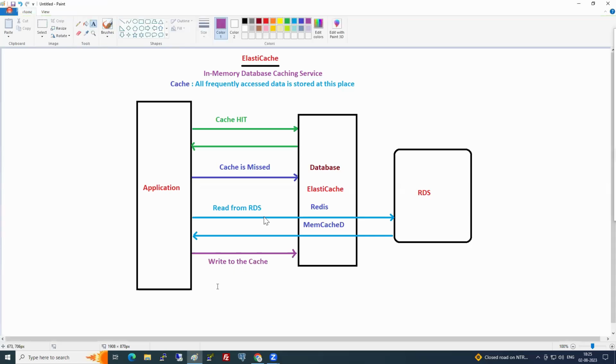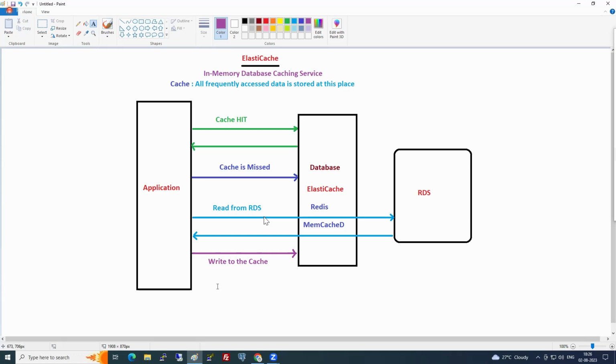Do you all understand the architecture? So all these things will be written where? In the application. From the application level, first it has to check with the Elastic Cache. If the cache is there, get it and use it. If the cache is not there, go to RDS and get the data, and the same data you put into the Elastic Cache.